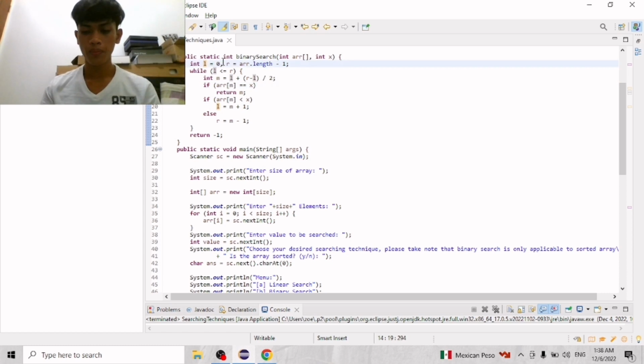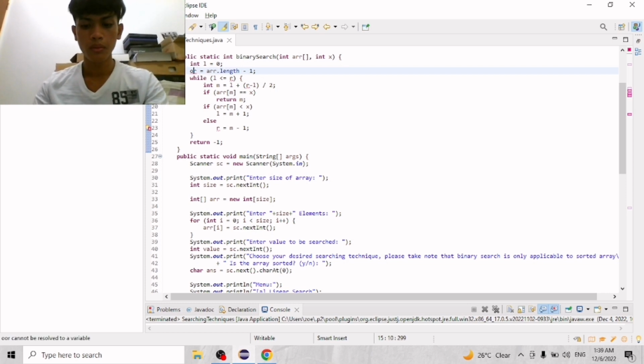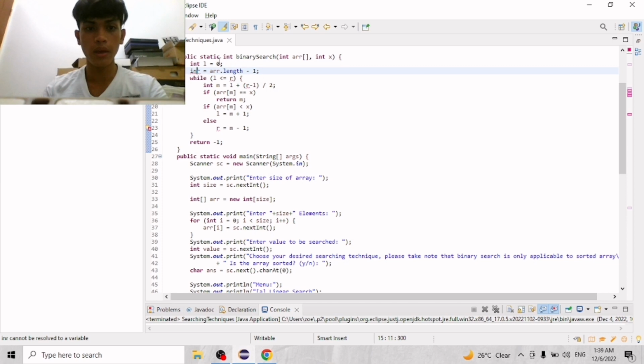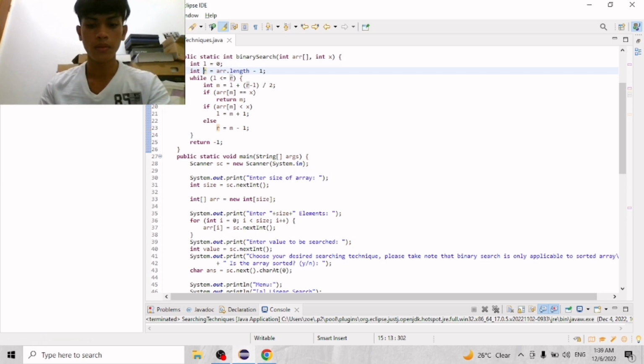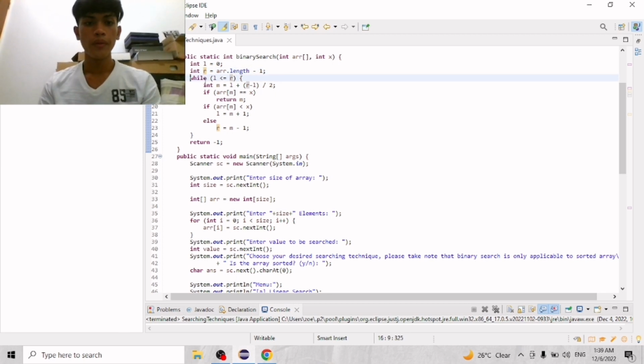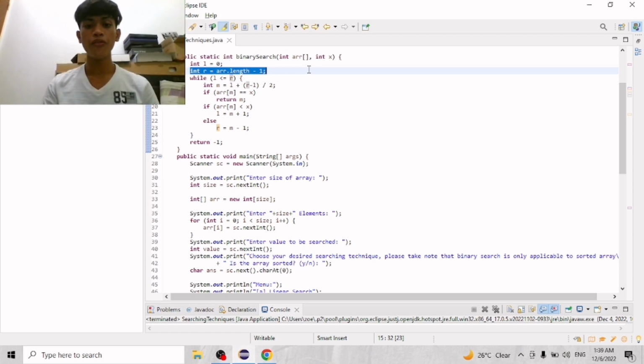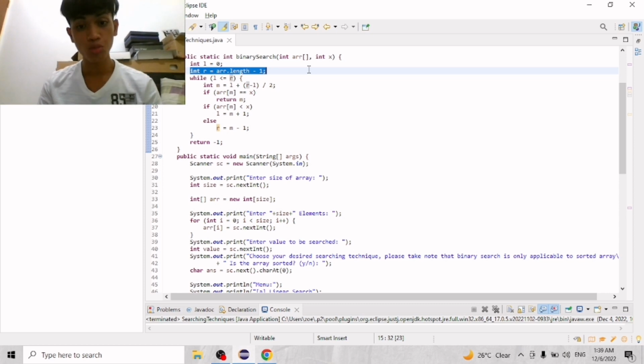And then r equals array.length - 1. We declared a variable r and we store the last position or index of the array in it.